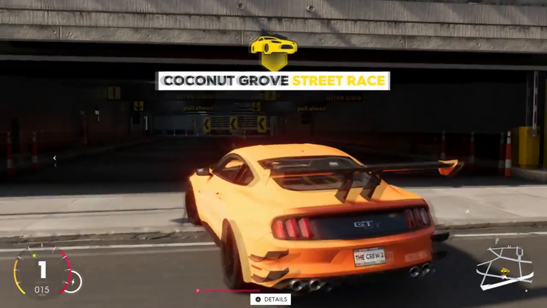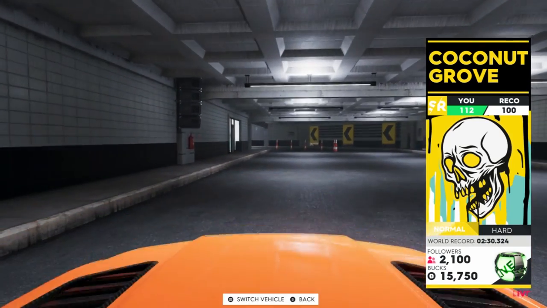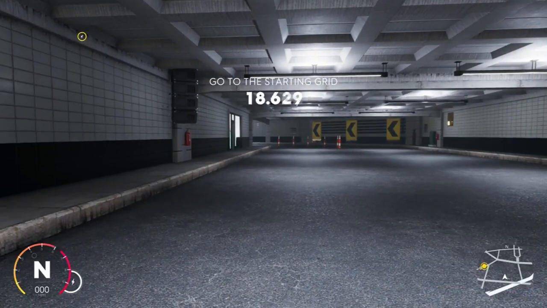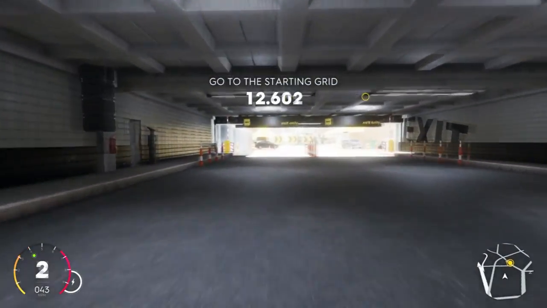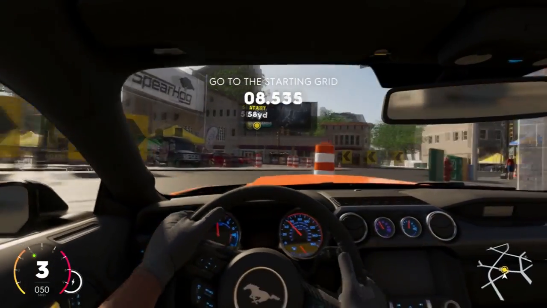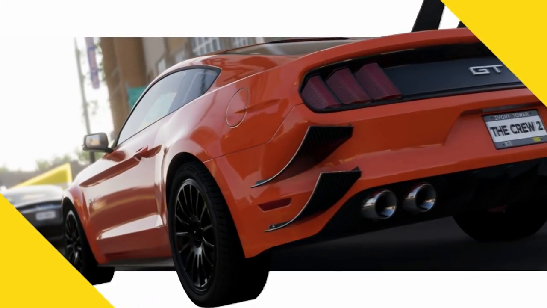Alright, so we're here, Coconut Grove Street Race. I don't know how to move it over to the hard difficulty. What do I press? I'm literally pressing everything. It's always on normal. I don't know if I've not unlocked it or anything, but I don't know how you move it over. I'm so confused. Yeah, here we are. Oh, is it all the way around here? Confusing, that.